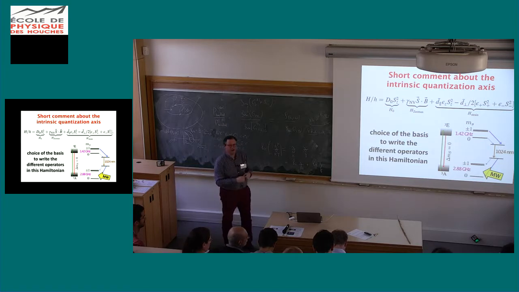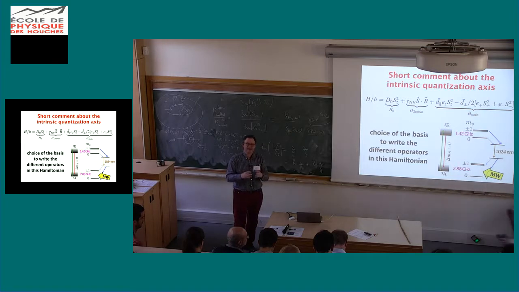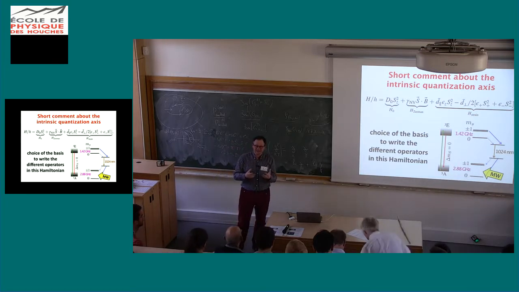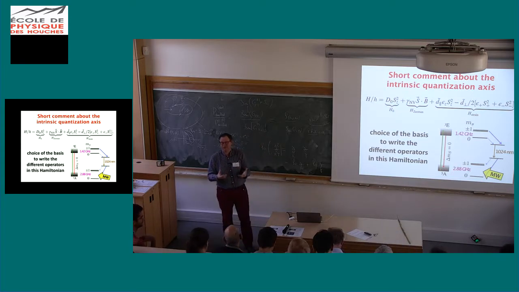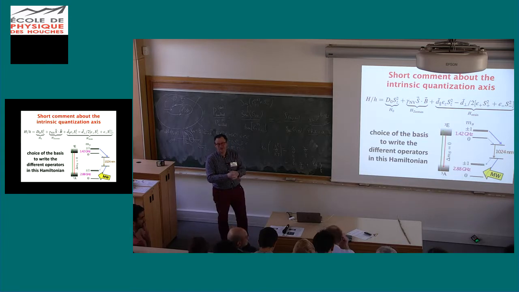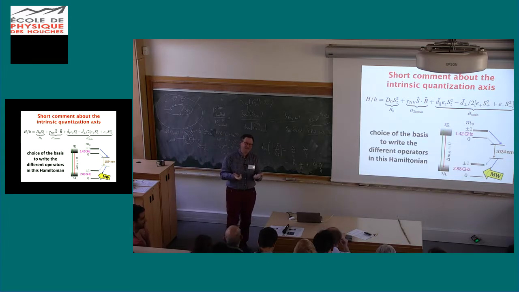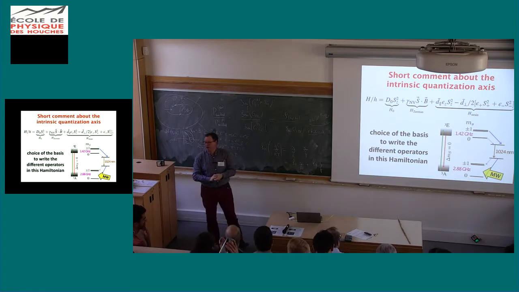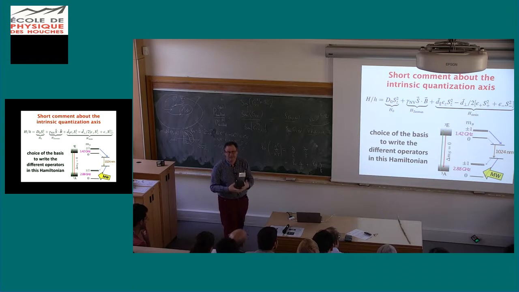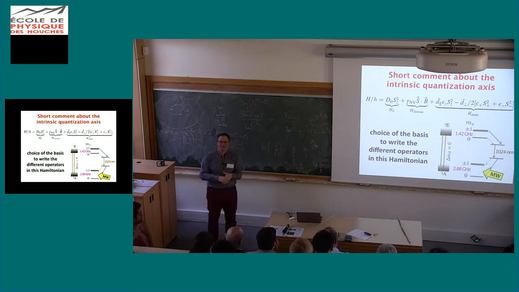In our case, we are in a system where the atom is defined in the crystal. So, of course, there are intrinsic axes of this crystal, and you have to take this intrinsic axis into account. It is this intrinsic axis that defines the orientation of the NV centers, and that also defines how it will interact, for instance, with an applied magnetic field.